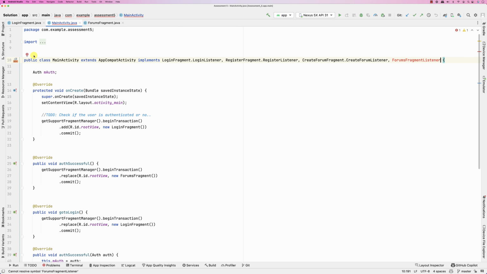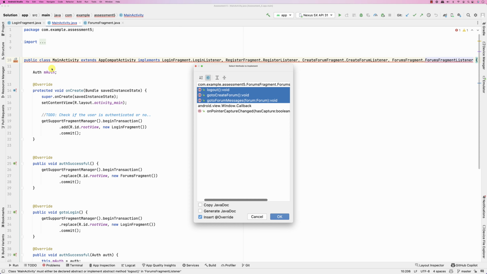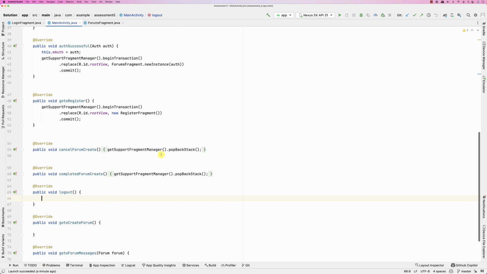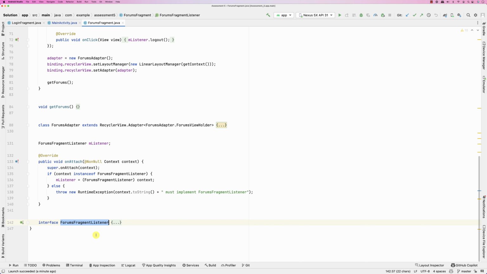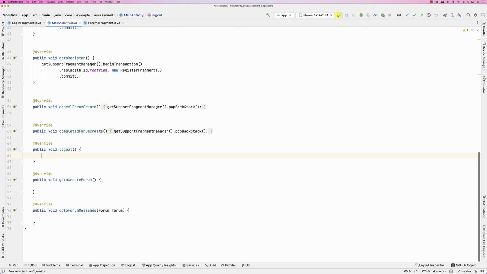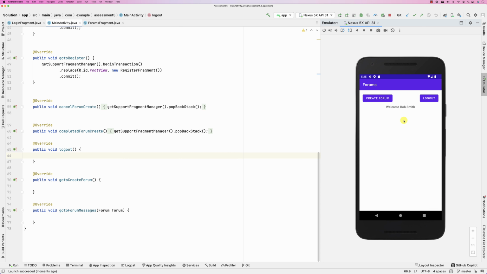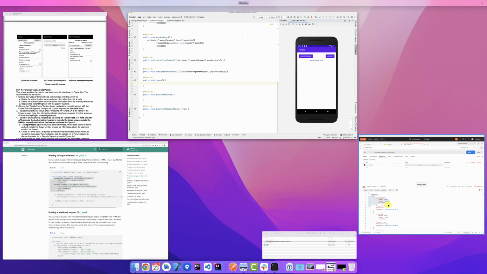Okay, so there's an adapter for the forums that's not created or implemented, and here we are. The mListener for the forums fragment is causing it to crash, so the main activity is not implementing it. We'll go and implement these in a little bit, but that's what's causing it to crash. So here we are, and I click on login. We go in and it says welcome Bob Smith. Perfect. So I'm able to get the data through. I'm able to get it from the login, move it on to the main activity, and then from the main activity go down here. All right.